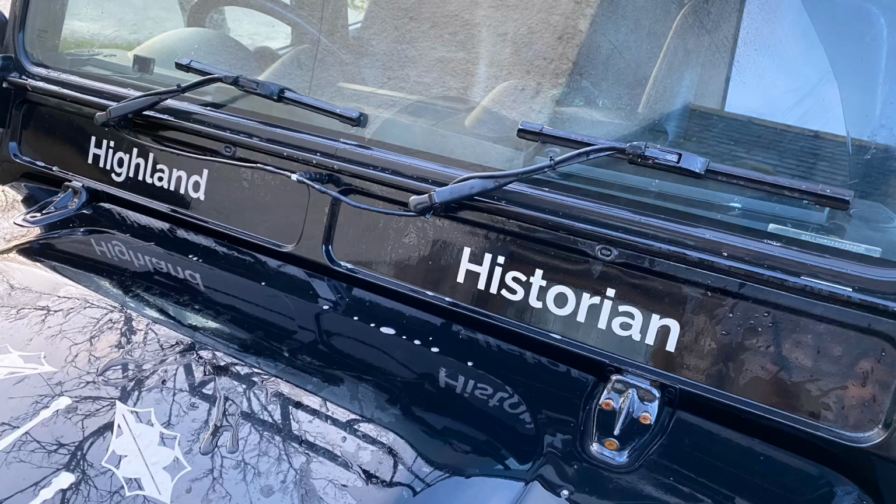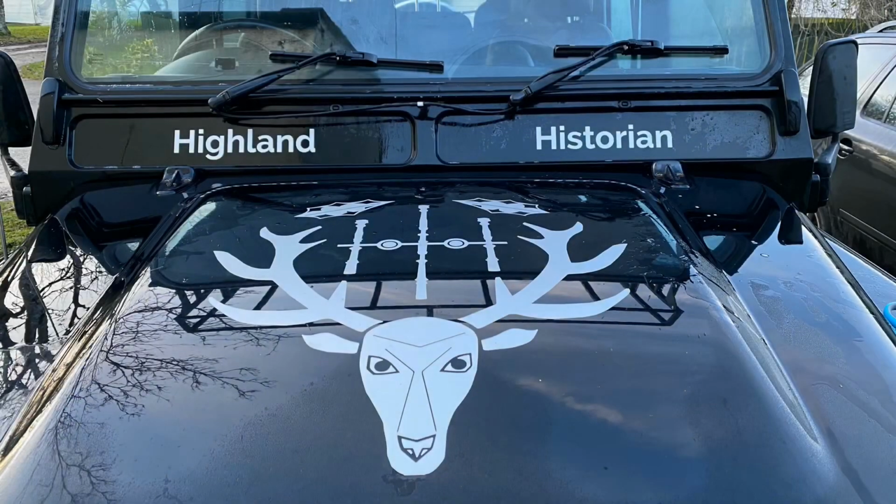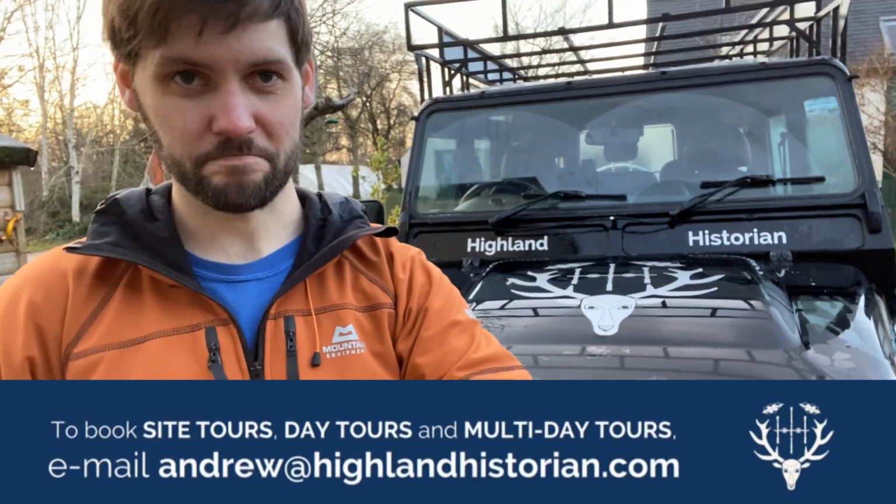And this means that on guided tours, you'll be able to see the beautiful views wherever we are and whatever hits the windscreen. Well, that's it. Job done.